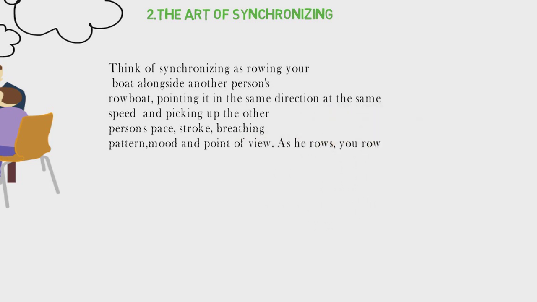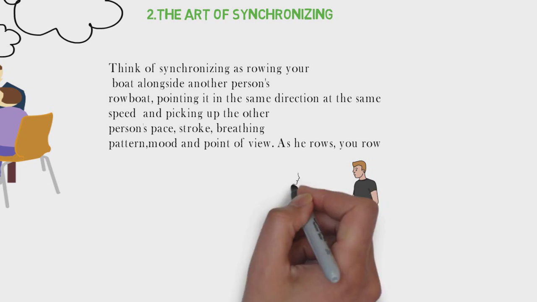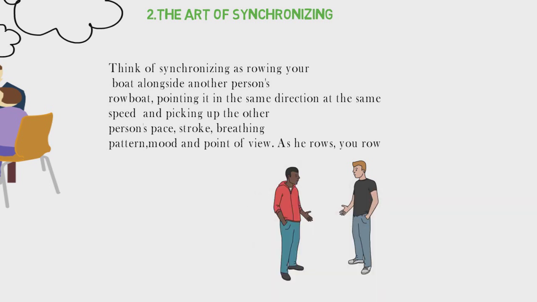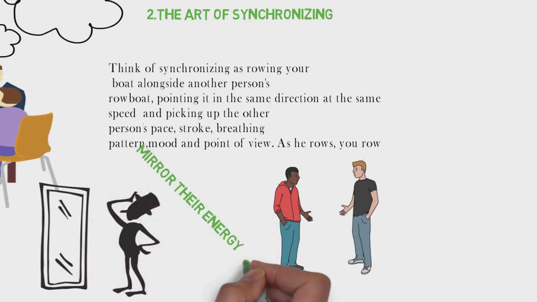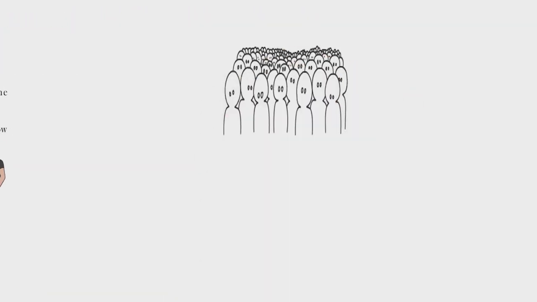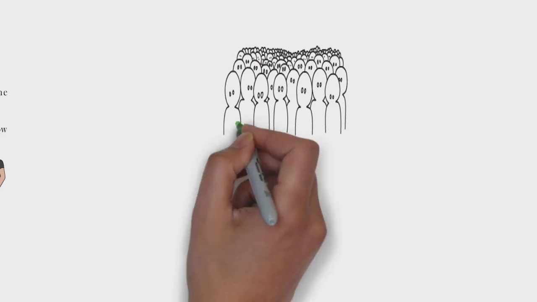Synchronizing body language falls into two loose groupings: matching, which means doing the same thing as the other person—she moves her left hand, you move your left hand—and mirroring, which means, as it implies, moving as if you were watching the other person in a mirror. He moves his left hand, you move your right. Mirror their energy and officially see. So you can notice that people with common interest easily gel up with each other and become comfortable to each other easily and form connection.